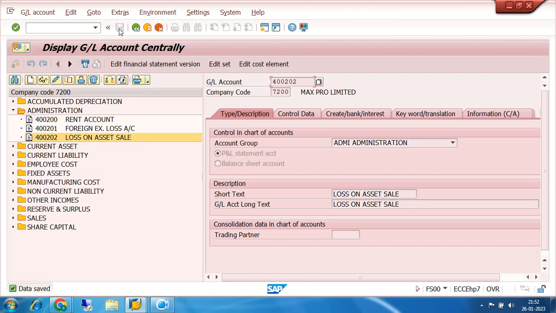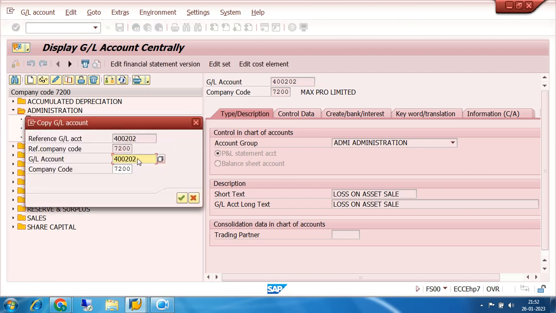And finally I have to create another GL account which is called loss due to scrapping and depreciation. This GL account I have to create. Loss due to scrapping, I can put it here also, same thing, 400203, enter.